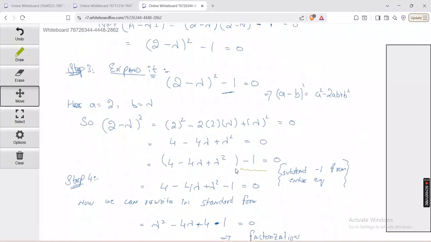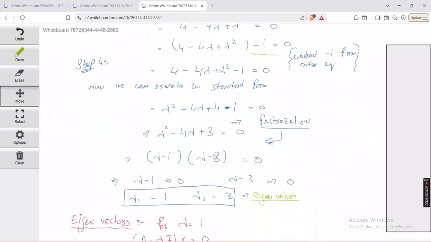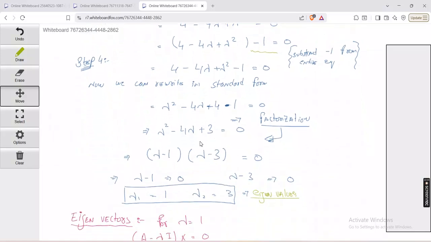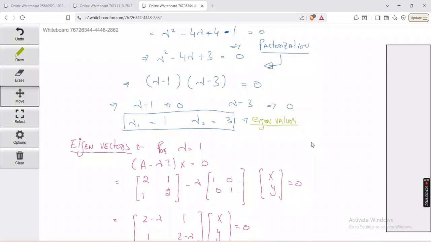Now this is the main part when you are finding the values. So you have to be very careful here how you simplify once you reach here. Then you have to do factors. You have to find one number: when you multiply, you will get 3, and when you add or subtract, you will get the middle value, which is 4. So these two values from there I got. So these are my eigenvalues.